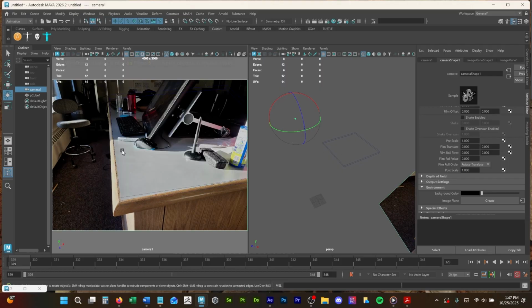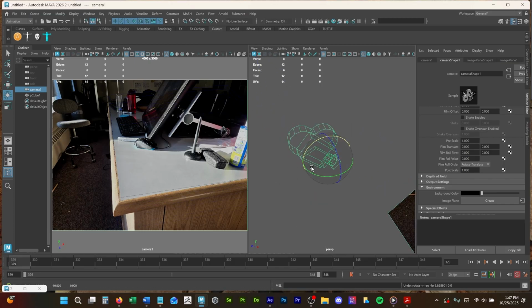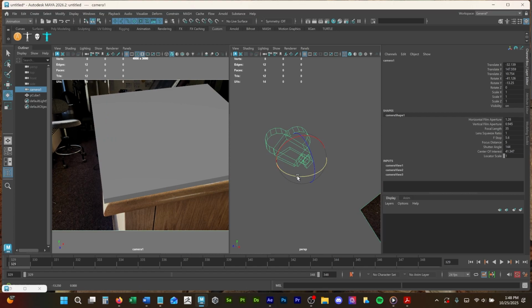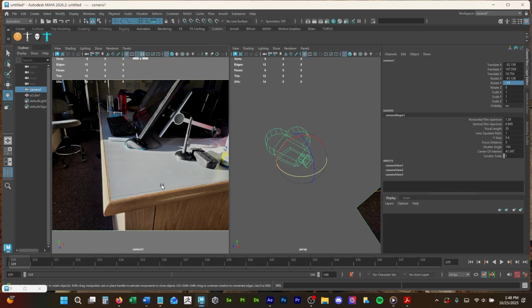So that's when, rather than tumble around in the viewport, I grab the rotate for the camera and very gently start to adjust, trying to get the edges. And at this point, I'm going to be typing into the channel box. Rotate Y. Let's try -11. It's still a little too far down this way. So at this point, I might do just a little Z rotation. Z is always what you want to do last.